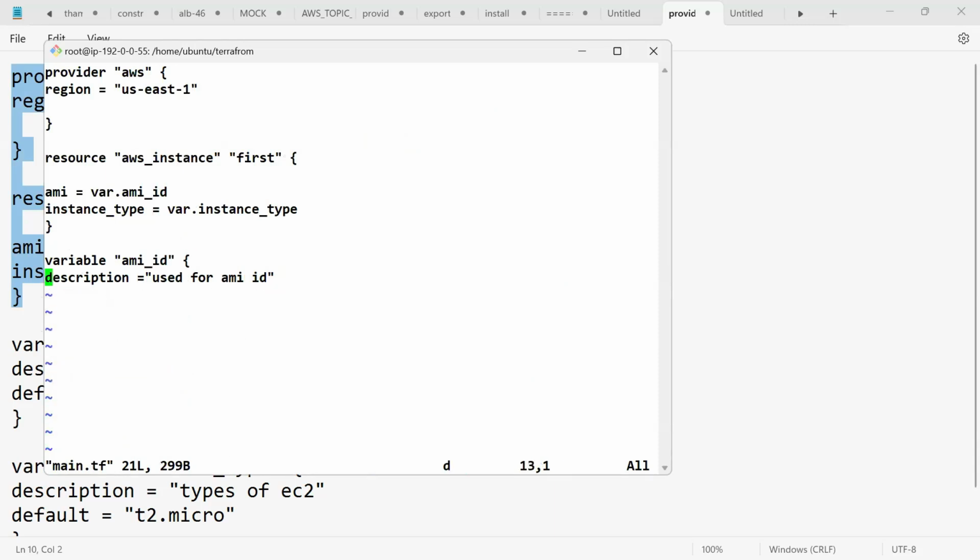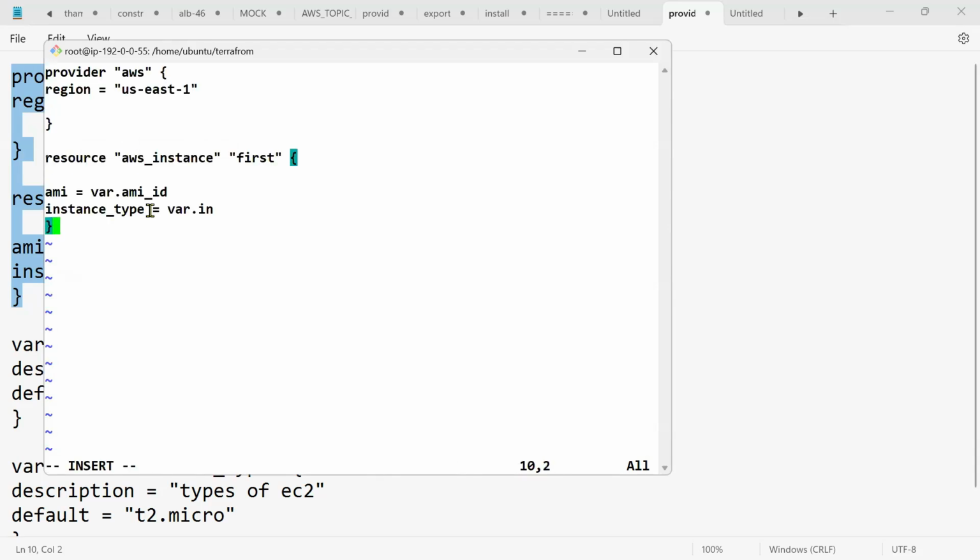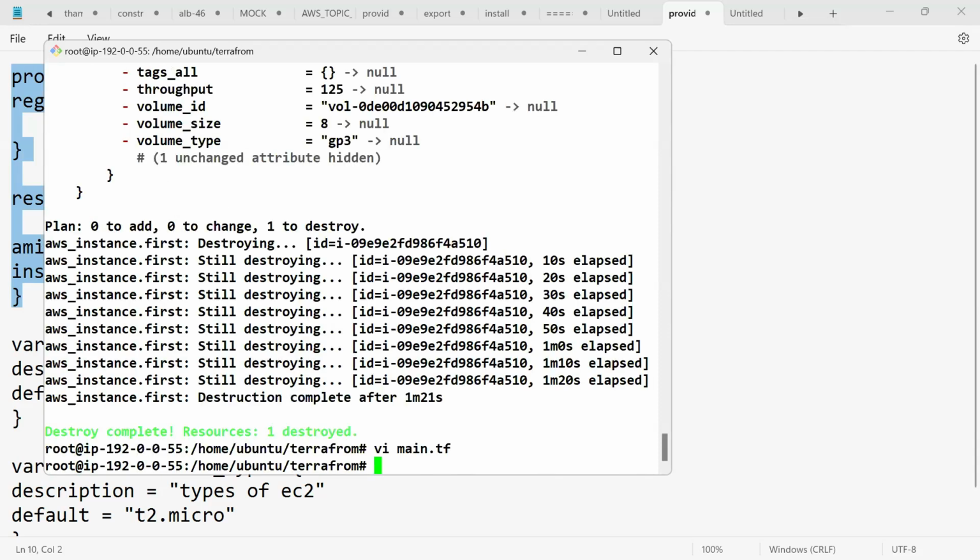I'll delete all these things, insert, and just keep this. Everything will remain the same. Now I'll create one more file known as variables.tf.